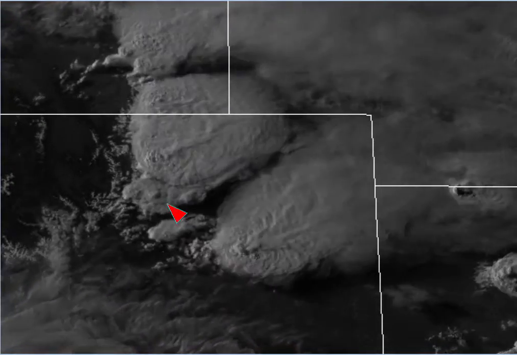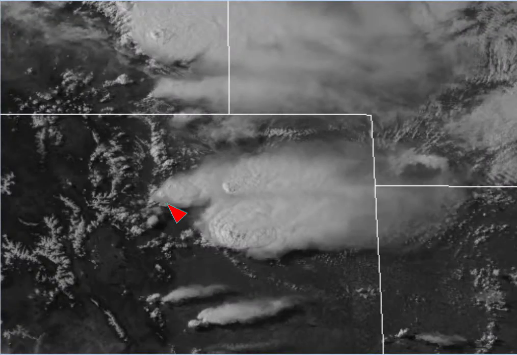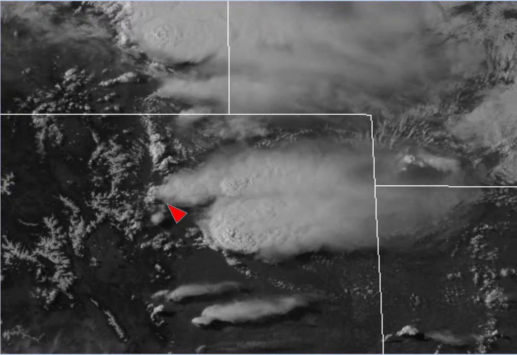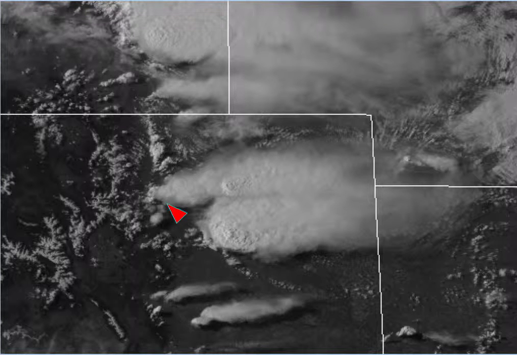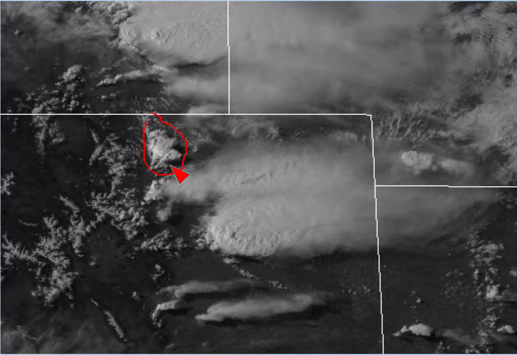Meanwhile, north of Denver, the line of cumulus that we had been following, I'm going to stop the loop and highlight that line of cumulus right here along the Front Range north of Denver, now begins to get some towering cumulus with it. And it just continues to grow. So now storms are developing along this line that we had been following.